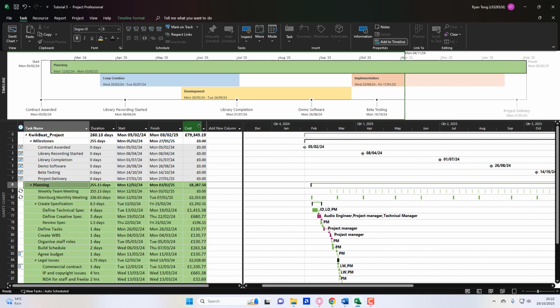As you can see, our cost column has already been implemented. However, if it has not been implemented and you are unsure on how to implement it, please refer to tutorial 2 on how to do it.